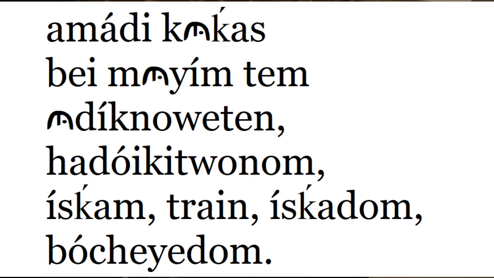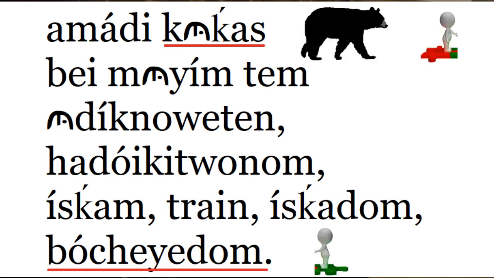What is the main verb? Kakas. But wait, kakas has a verb partner and it is way at the other end of the sentence. It's bocheadom. I know it's confusing when one of the dome words is a verb partner instead of a dependent clause, but we could tell it's that because of the kakas. And it's not at all unusual to have the main verb be at the other end of the sentence from its partner. Kakas is the main verb and the helping verb, and bocheadom is its partner.